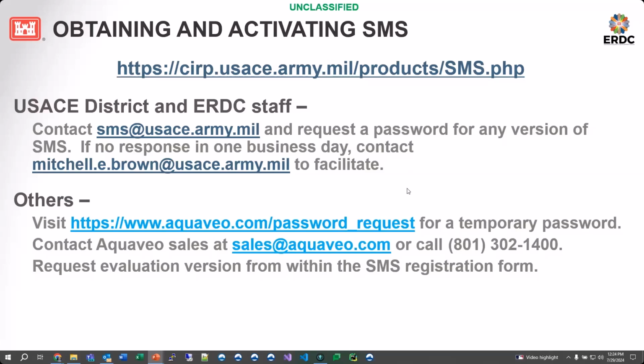everyone. So like I said, I think right now SMS 13.3 has CMS Flow in the community version. CMS Wave is being added right now. Other models are being added as well. So if you have any questions about that, just let us know after this or by email, and we'll try to explain a little bit better.